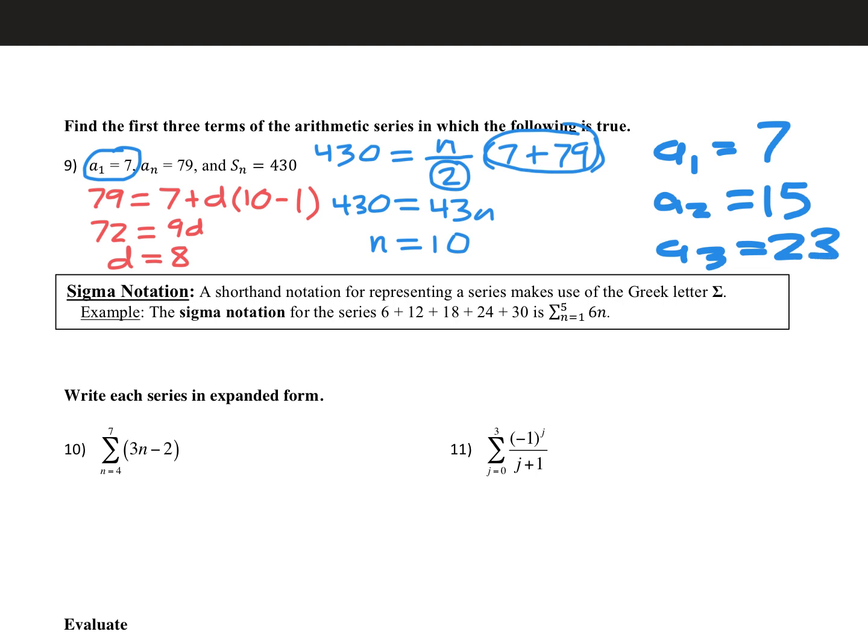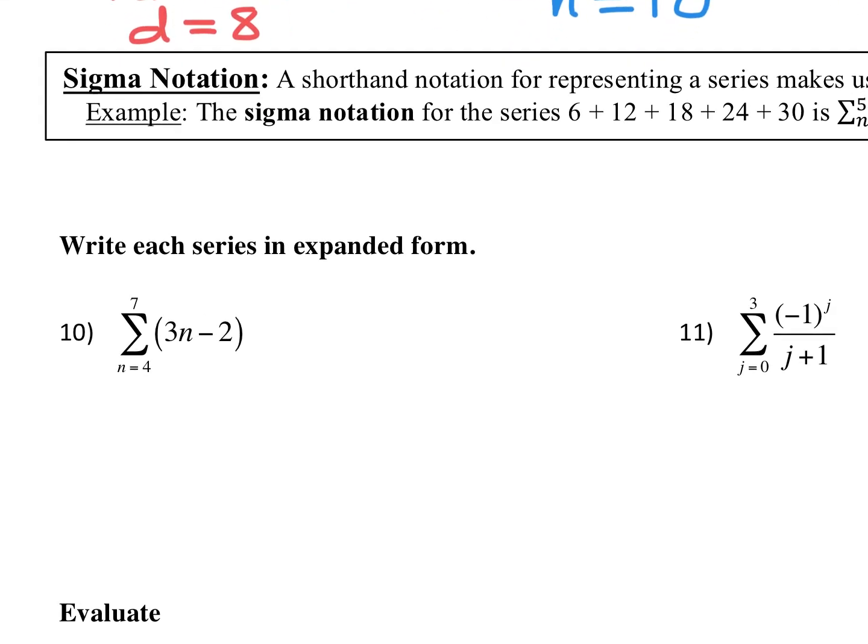All right, and the next thing we're learning is sigma notation. So over here, this is the Greek letter sigma. That's actually capital sigma. And in chapter 11, you'll learn lowercase sigma, which is standard deviation. All right, so we're doing capital sigma. Capital sigma means you're going to be finding a sum. So you're going to be finding some items and adding them together. All right, so they want us to write it in expanded form. So I think the math is pretty easy. It's just teaching you this notation.